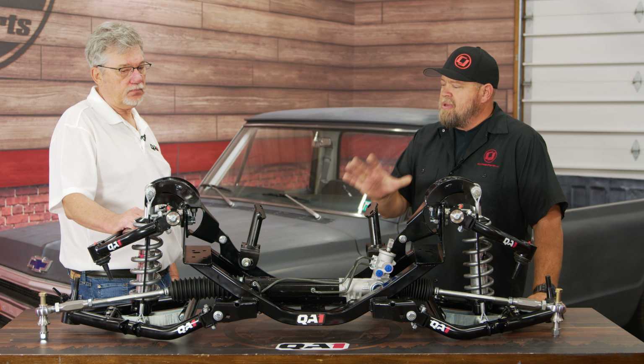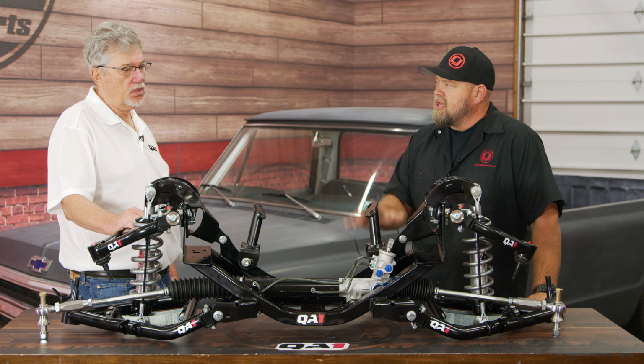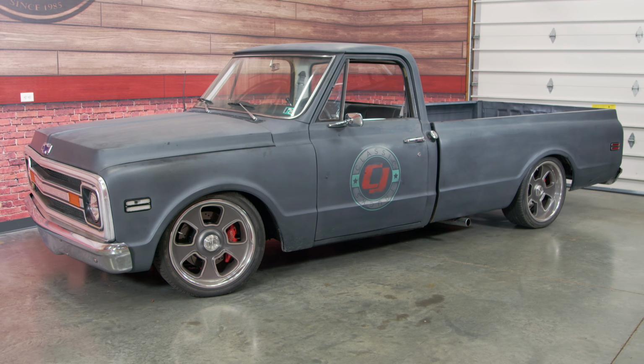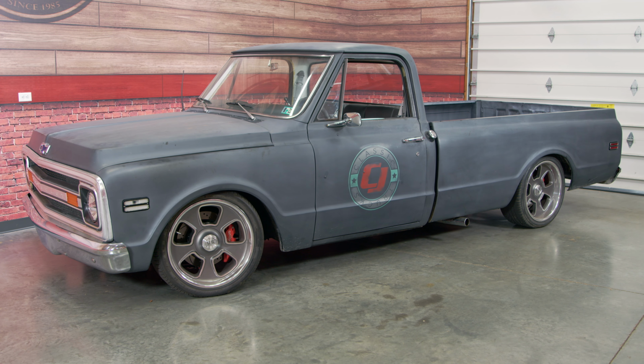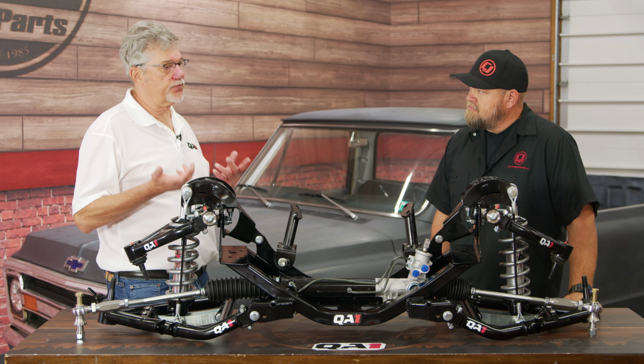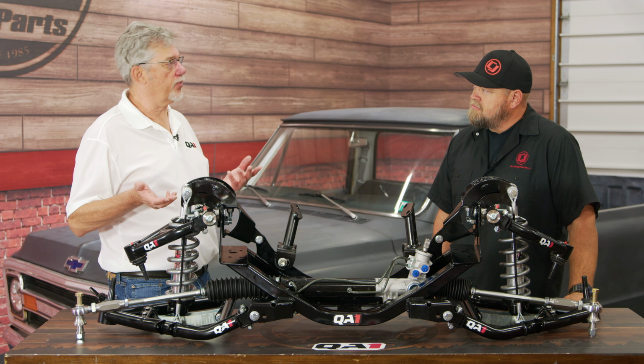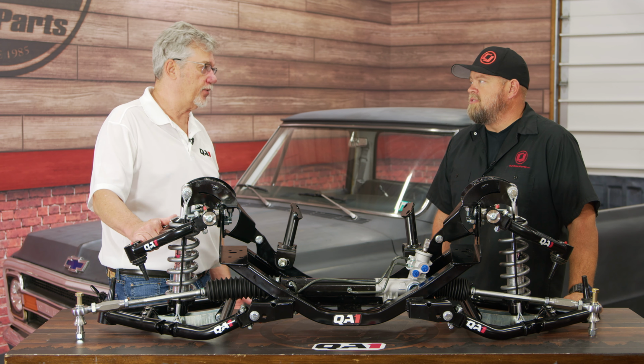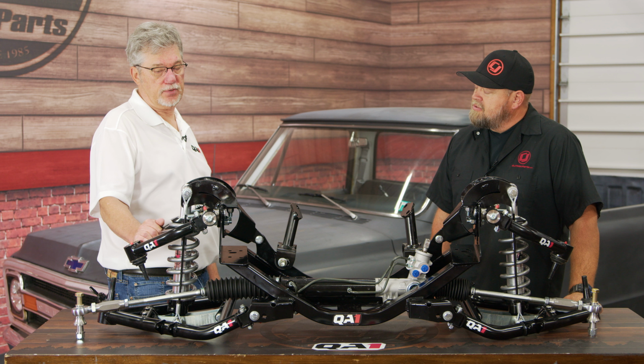Now tell us, what customer is this for? I mean, what vehicle is going to fit, but who's going to benefit from something like this? Good question. So all the C10 and C10 square body, all the way up to 87, basically it's for somebody that wants to drop their vehicle more than the drop you have on your vehicle here. The original drop was like 1 to 3, now we're going 3 to 5. And if you have an aftermarket drop spindle, you can lower it to 7 or 8 inches. So you can get the thing right on the ground. So it gives you the flexibility.